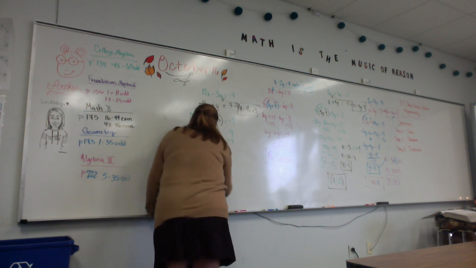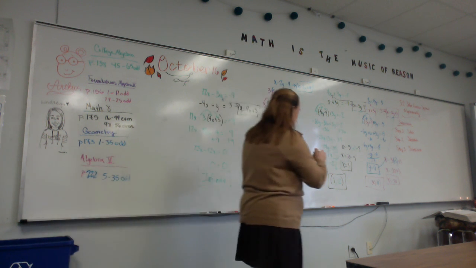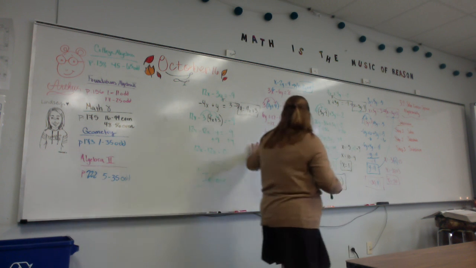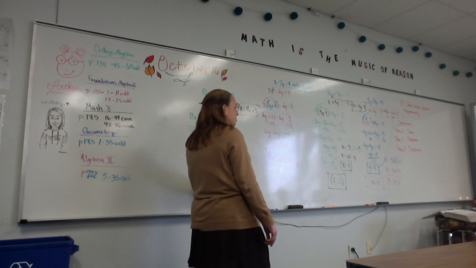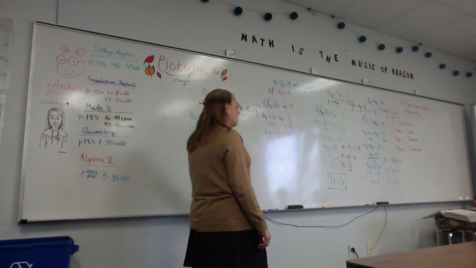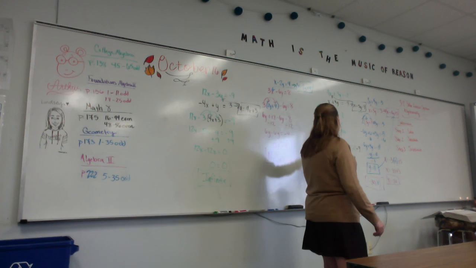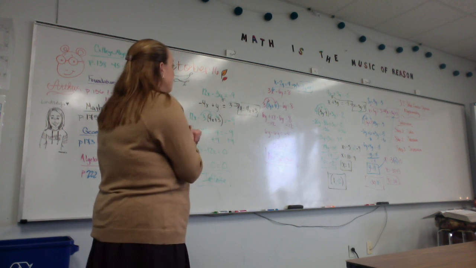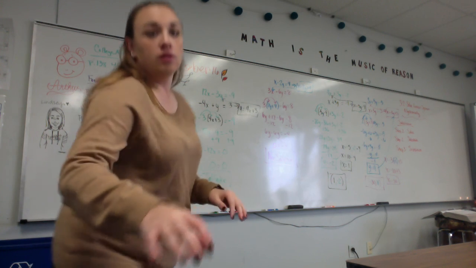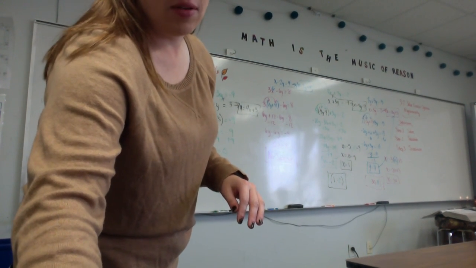So you have three different types of solution. You can get an ordered pair, you can get no solution, or you can get infinite solutions. The fun thing about no solution and infinite solutions is it's fewer steps. If you get an answer for x or for y, then you have to plug back in again and solve. That is what you're going to focus on tonight for homework. So there's no graphing. It's solving completely algebraically.